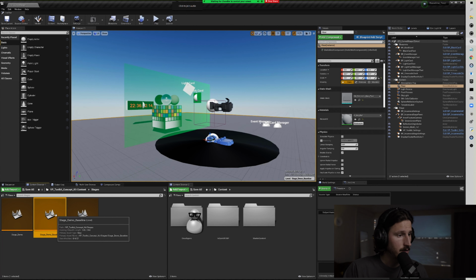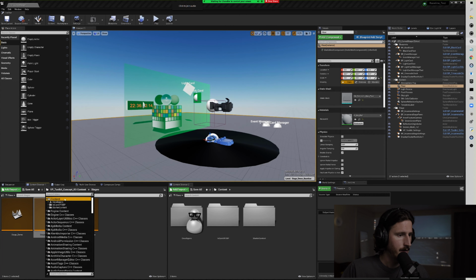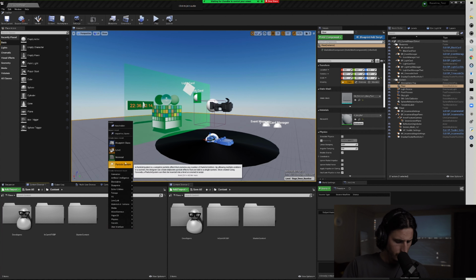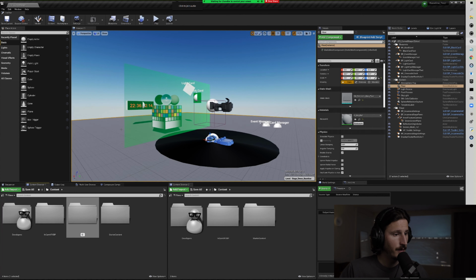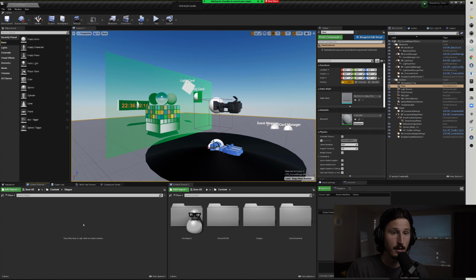You can just Control C and copy your level. And then I'm going to create a stages folder. You can also create a map folder if you'd like, but I prefer to call it stages for these. And then you can just paste that in there.